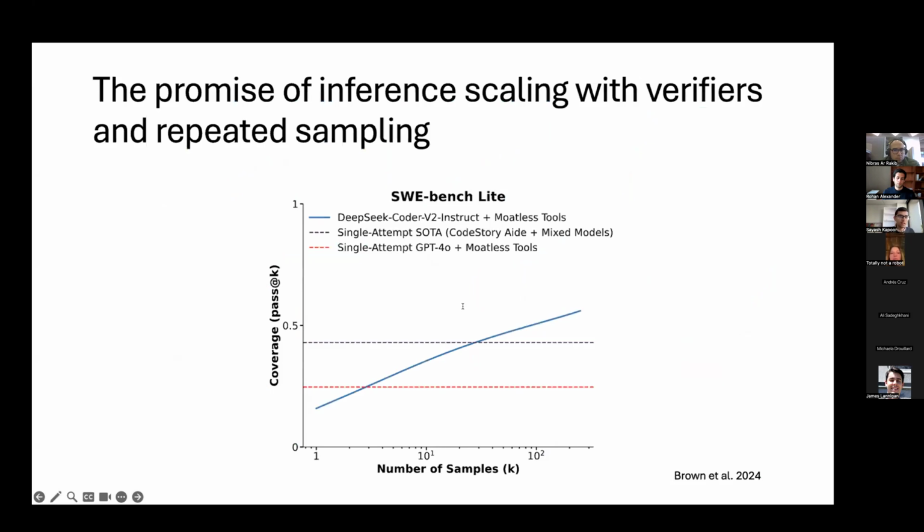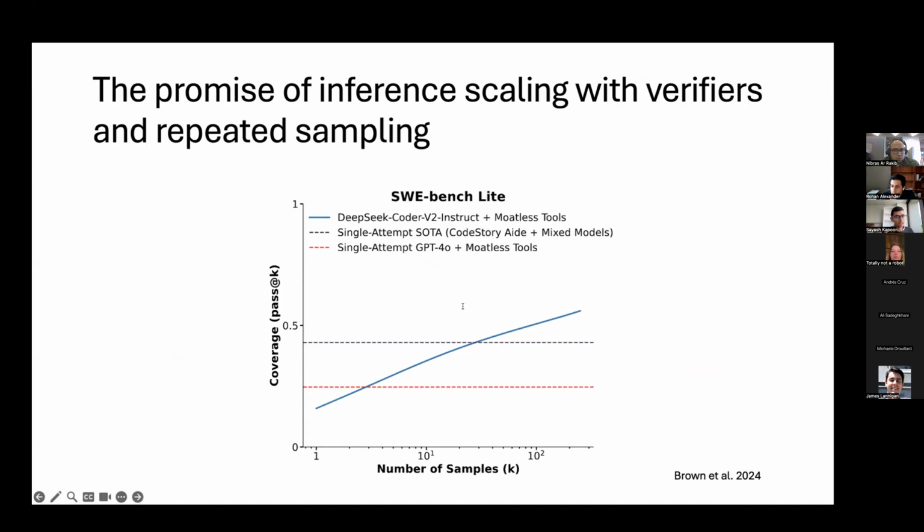So for example, I'm referring to this paper by Brown et al. Again, which showed that as we keep increasing the number of samples, the accuracy, or the probability that at least one of these samples would output a correct answer, keeps going up. And this has some smooth scaling properties. It goes up in some predictable ways.